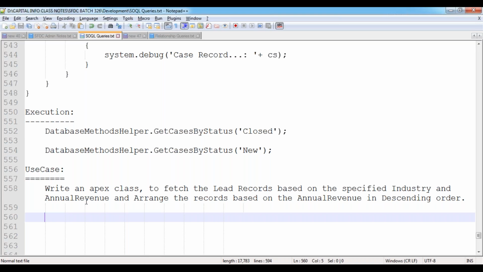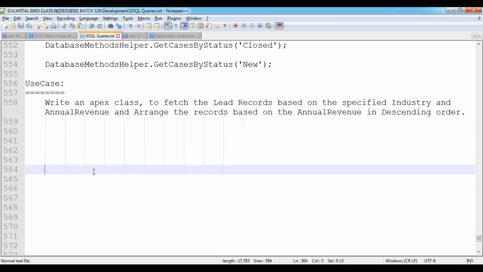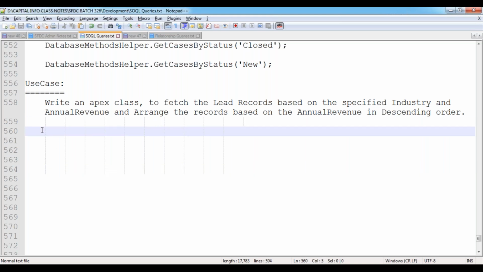Clear? Now, let's see how we can implement this one. Or will you try this one? Will you try? Okay. So let's take one more use case.